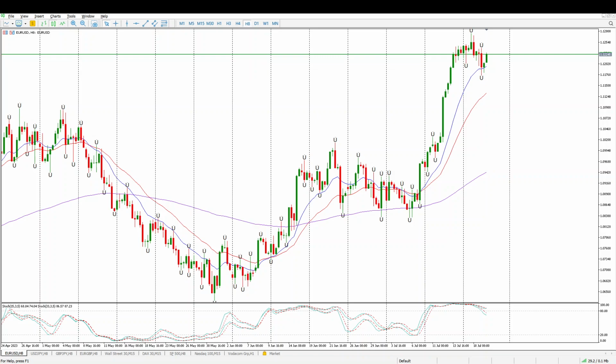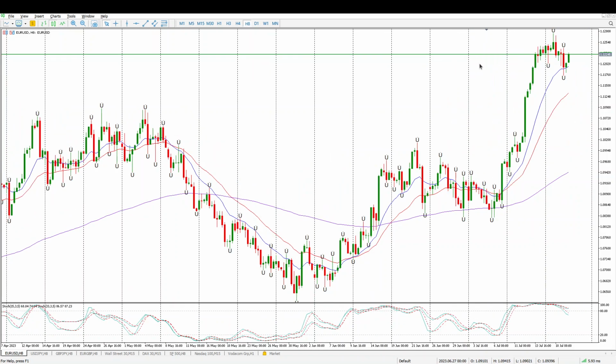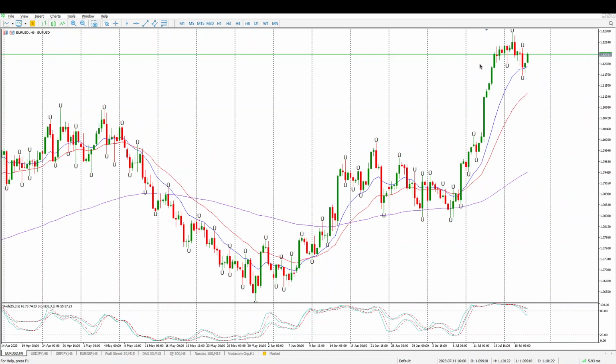So, starting off with Euro USD, and we did get a little bit of pullback, but again, there's no real structure to the left where we can buy off. And if you look at the oscillators, they have started to separate. They are pointing to the downside, though. So, I have a sneaky suspicion that this is going to form a flag. It's going to be a proper flag, but anyway, it's going to form, if it hasn't formed already, but it's definitely looking to form a flag. I would like it to drop a little bit lower into these gaps, close those gaps before moving up.